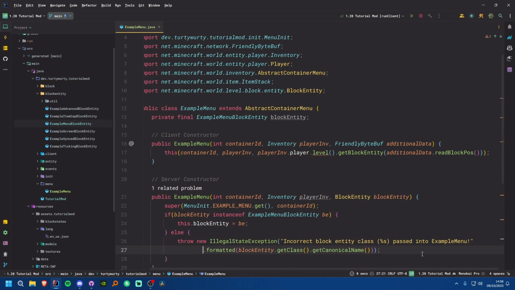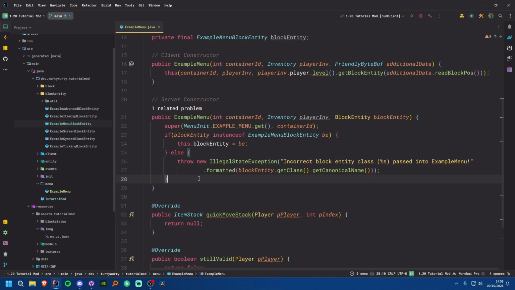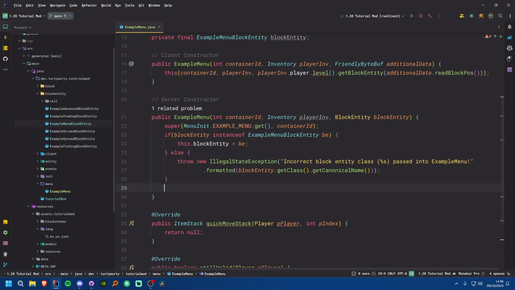And that just allows us to throw that exception, which is at least a somewhat friendly exception that would only occur in the dev environment, so it should be fine anyways.